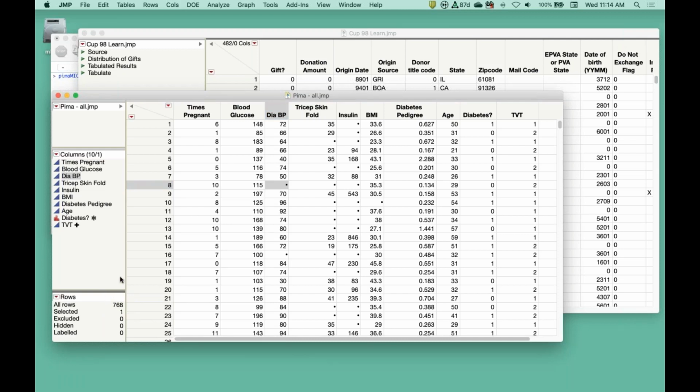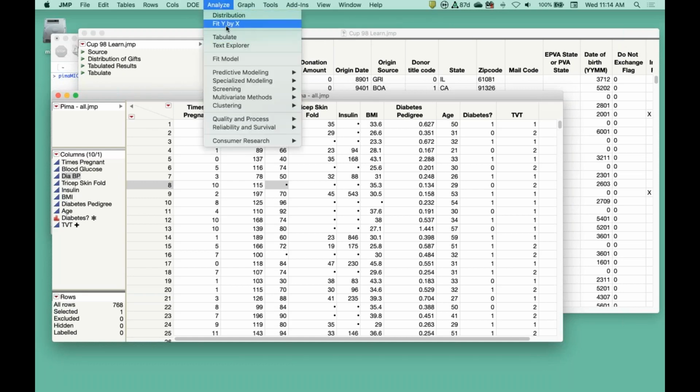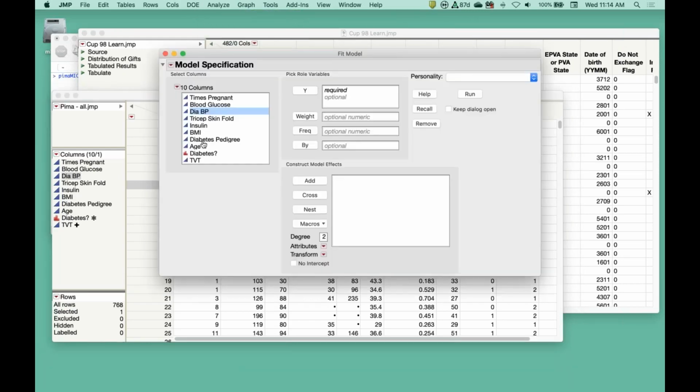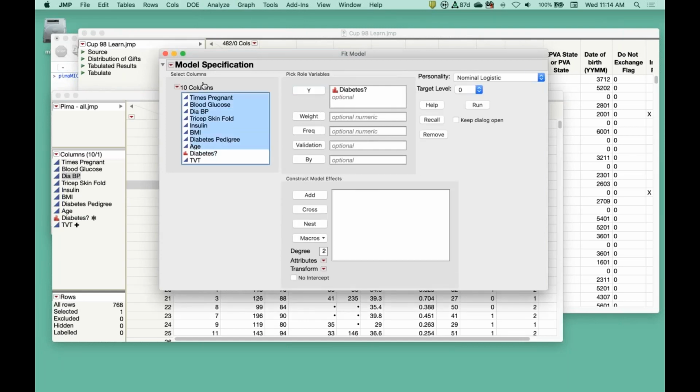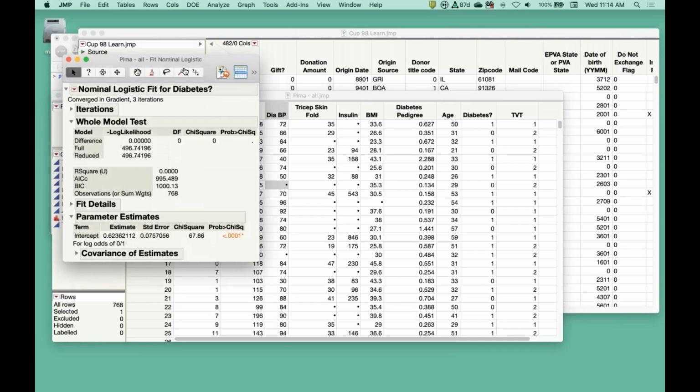In this case, I'm looking at a binary response: whether or not that person had diabetes. There are lots of techniques I can use, but just for the sake of brevity, I'm going to look at logistic regression. I'm not going to do anything fancy. For folks who have some modeling background, I'm not going to do any feature selection. I just want to tee up why imputation might be important. So I'm going to go ahead and run that.